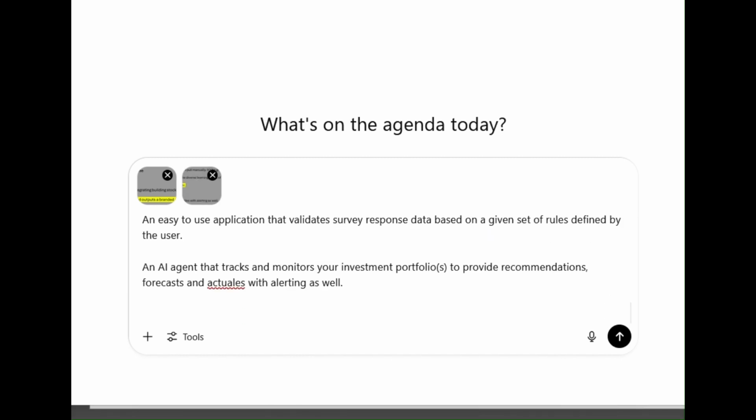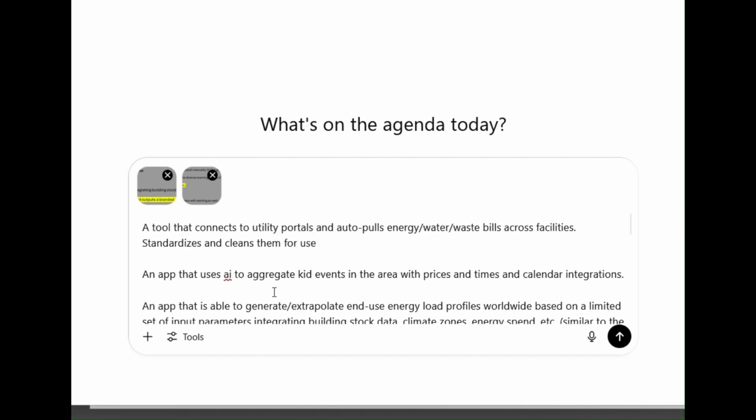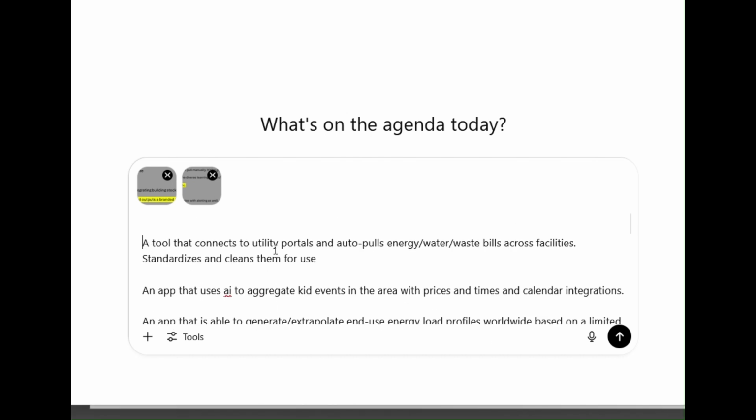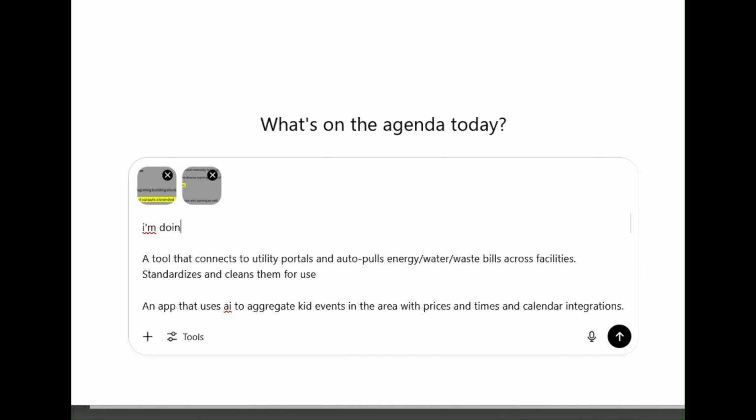And then I'm going to copy my original prompt for the challenge, and I'm just going to tell chat: I'm doing a 24-hour build challenge. Here is the original prompt for the challenge.